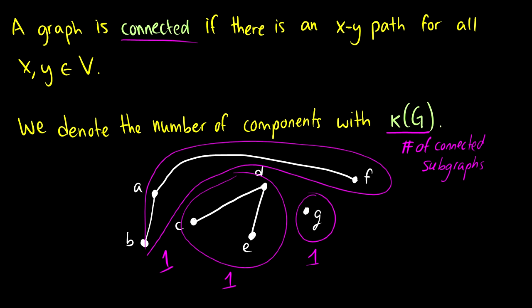A walk is a sequence of vertices and edges. A closed walk occurs when your start point and end point is the same vertex. A trail is a walk that has no repeated edges, and a circuit is a trail with no repeated edges where the start and end point are the same. A path has no repeated vertices. A cycle occurs when you take a path that starts and ends at the same point. A graph is connected if we have an XY path for all of our vertices. So from any vertex, you can get to another vertex via some sequence of edges. And of course, we did some problems with that. And our last definition was simple. A graph is simple if it is loop-free and it has no multiple edges.